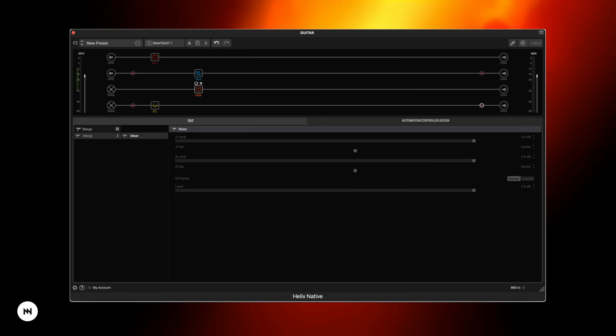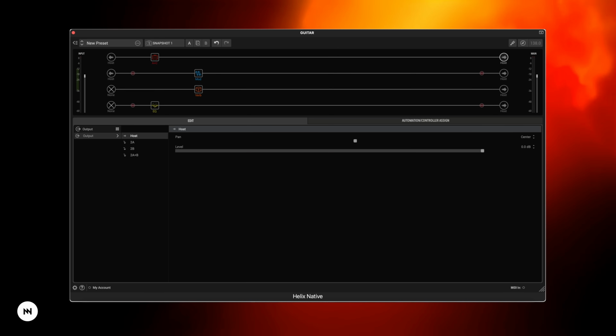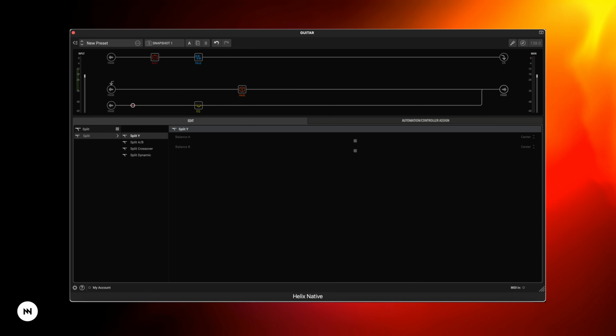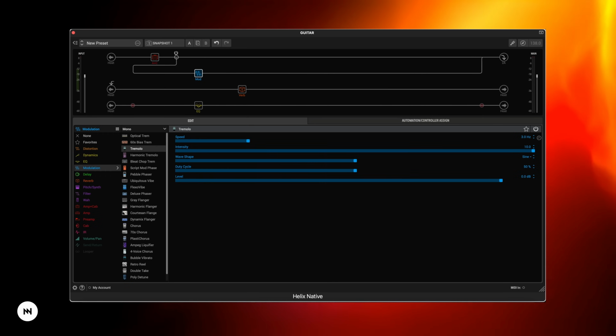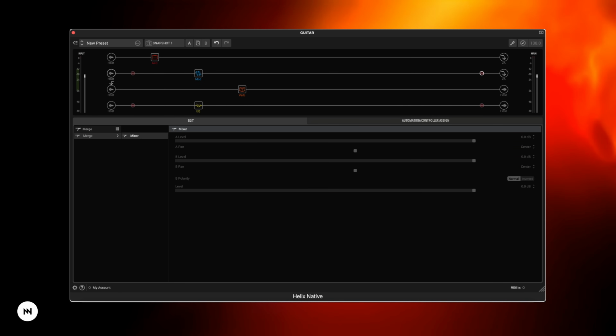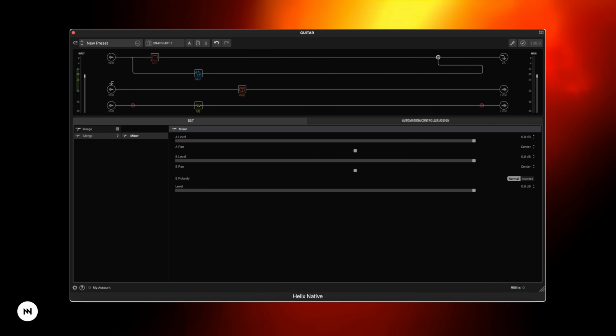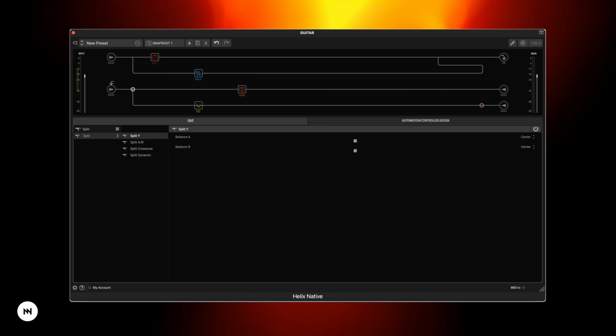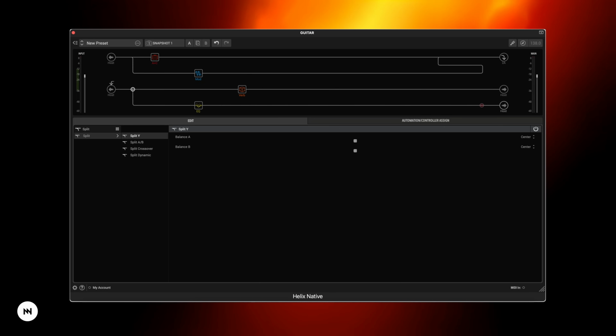In Helix, your signal path isn't just one straight line. You've got 4 lanes to work with: 1A, 1B, 2A and 2B. And you can chain, split and recombine them however you like. At the beginning and end of each path, you can choose where your signal comes from and where it goes. That gives you a bunch of routing possibilities.